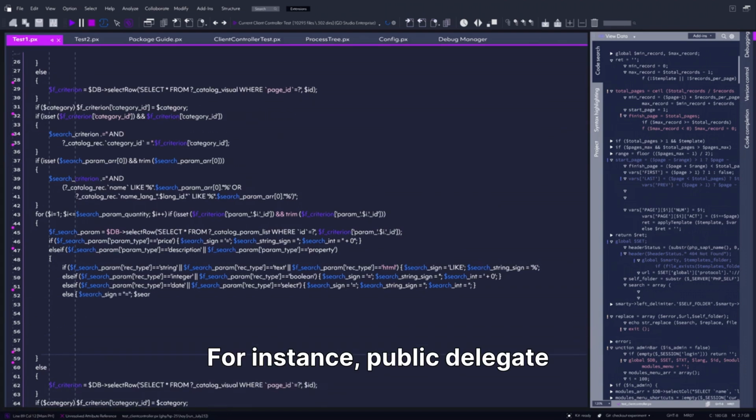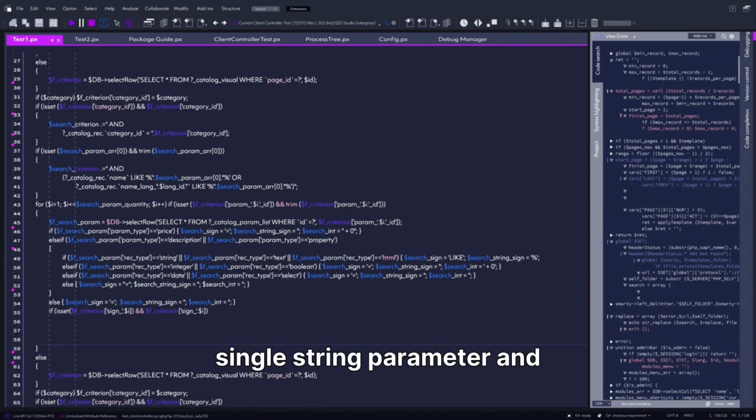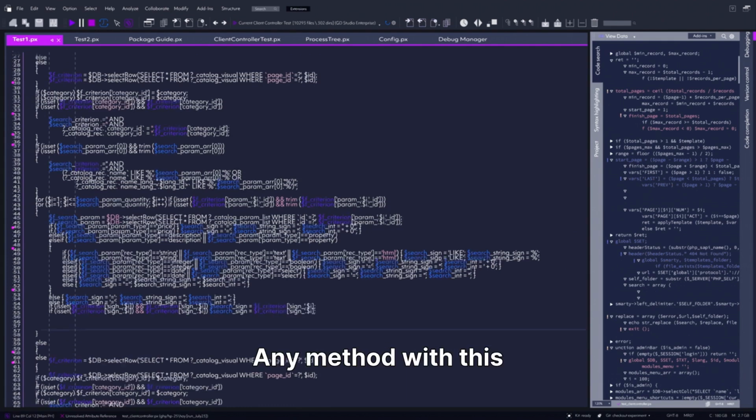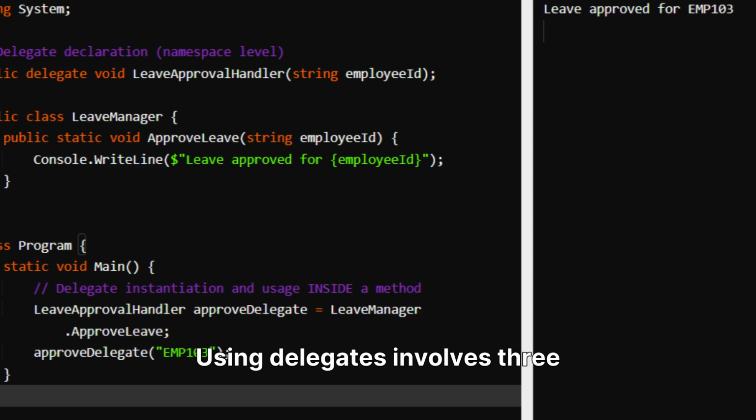For instance, public delegate void myDelegate declares a public delegate named myDelegate that takes a single string parameter and returns nothing. Any method with this exact signature can be assigned to an instance of myDelegate. Using delegates involves three key steps: declaration, instantiation, and invocation.